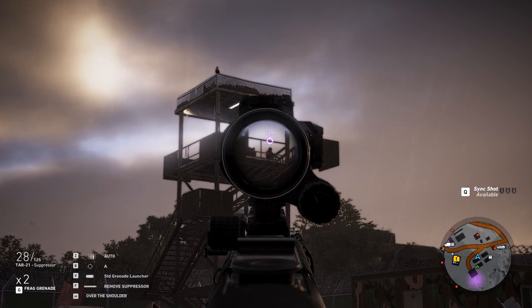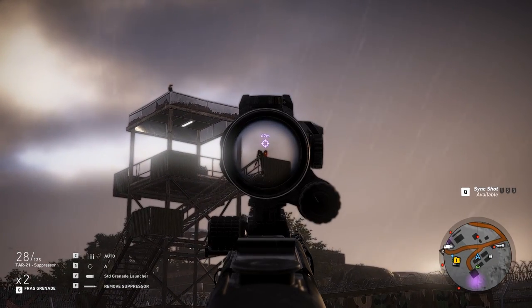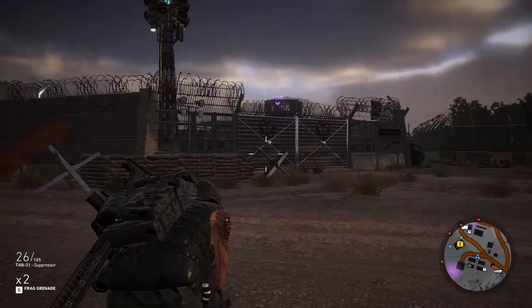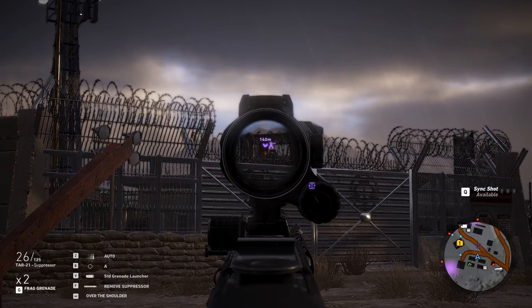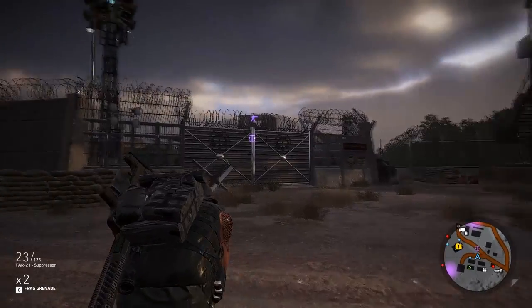Ooh. Yeah, boy. Got him. That's actually a pretty good shot, I gotta be honest. How the hell are we gonna get in there? Ooh, there's a minigun there. Can I take him out? I got a mounted weapon. Got him. So is there a way in without using that gate?